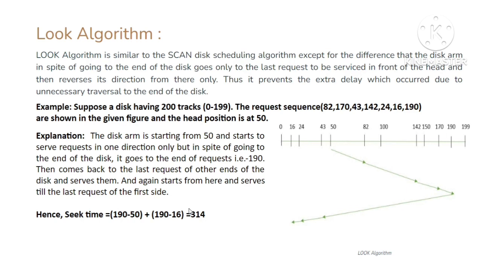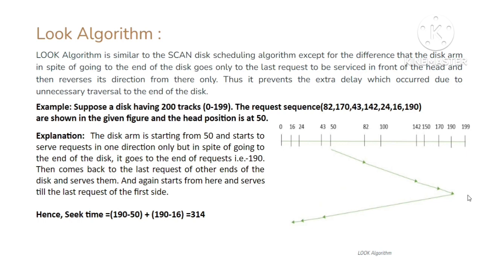I will explain with the last slide. For example, the last request is 190, and in the C-SCAN or SCAN algorithm, I will go to the last track of the disk. But I don't have to go to this track because I don't have to access or serve that track. So it is an unnecessary movement. But in the LOOK algorithm, as the name suggests, it will look at what the last request is. In this example, the last request is only 190. After serving track number 190, it will reverse its direction and go to the other side.